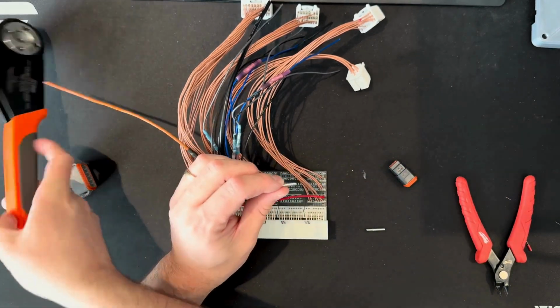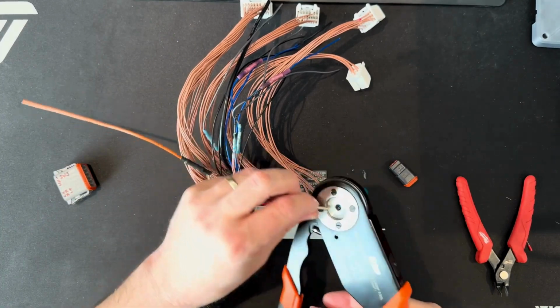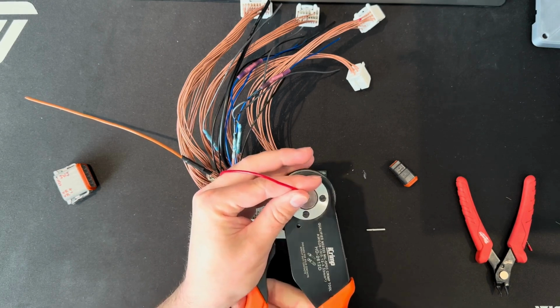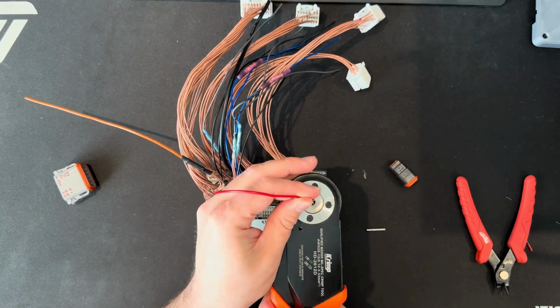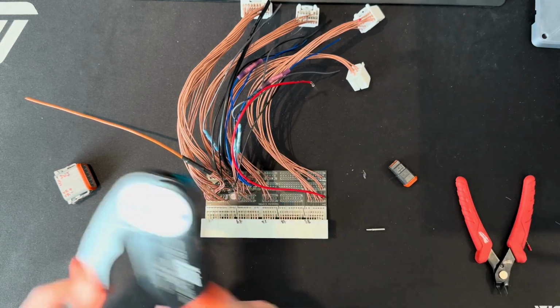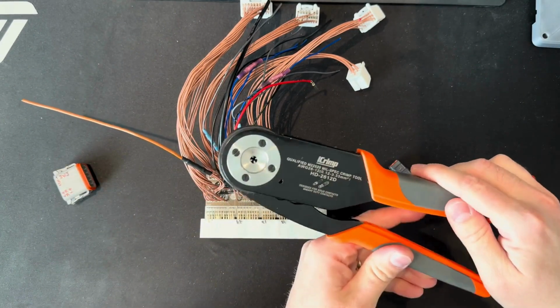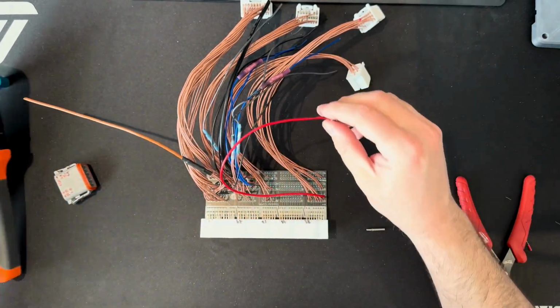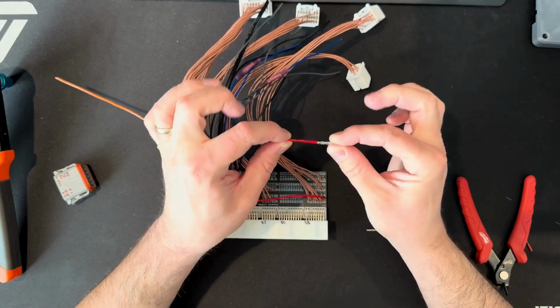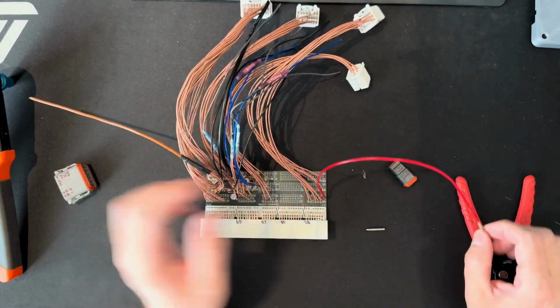So on this plug, let's bust out the big dogs from iCrimp and just put that down in. Crimp operation complete. These crimps are honestly incredibly nice to have. You got all 3 sizes in one tool. You do the tug test, and that guy's ready to go.